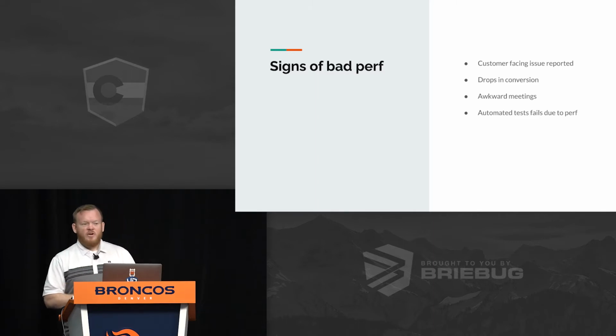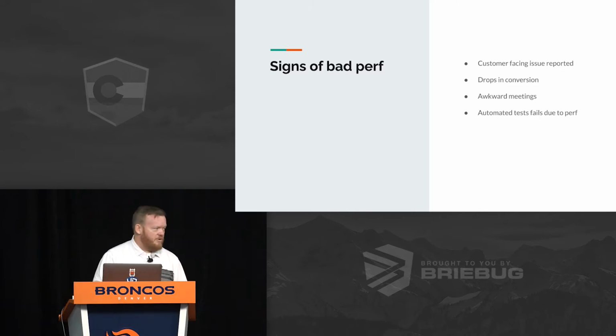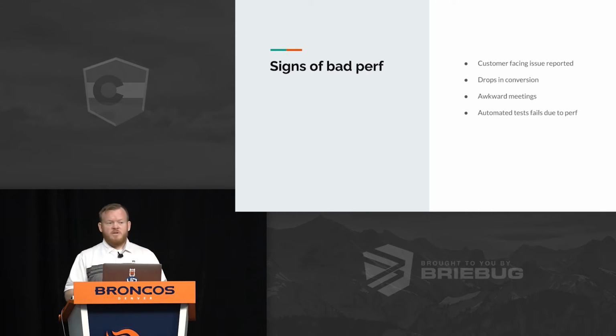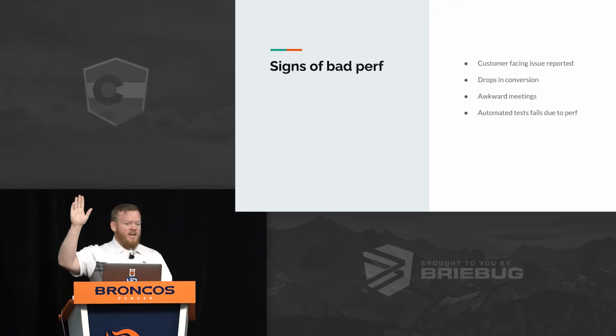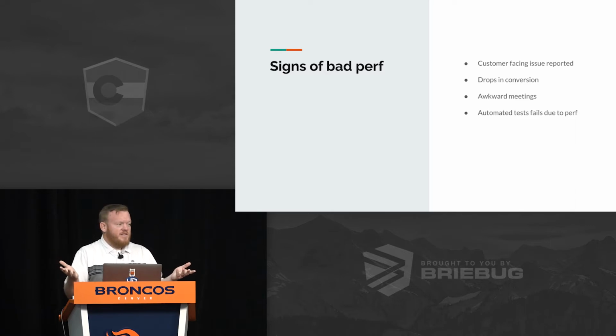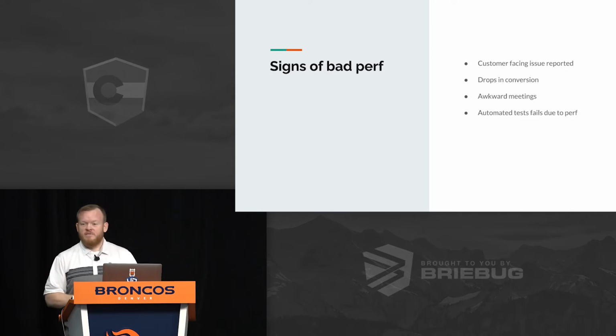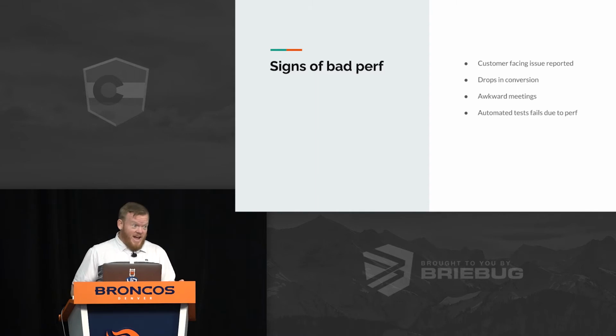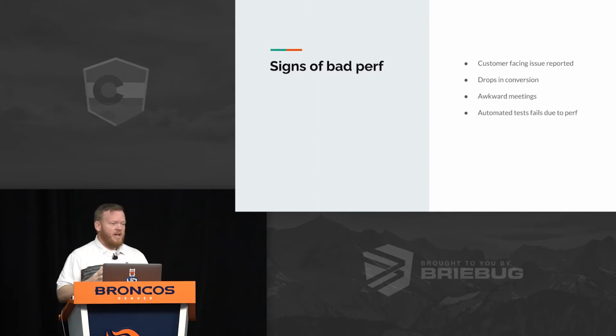So if a customer reports to you that there's an issue. Has anyone ever had one of their users report that they had to kill the browser window because there was no performance? Has anyone ever had a user report that, and you give it to the developer, and what does the developer say? I can't reproduce this. I can't fix it if I can't reproduce it. Is that true? I mean, the developer's not lying. They can't just shoot bullets into the dark and hope to hit anything. But this is a sign that you have a performance issue in your app.